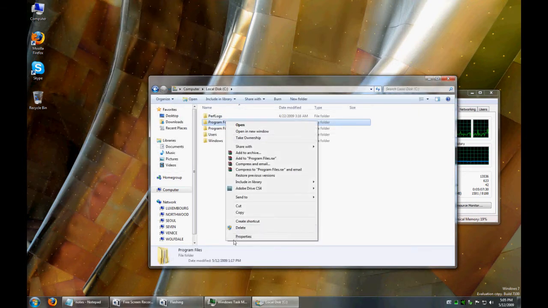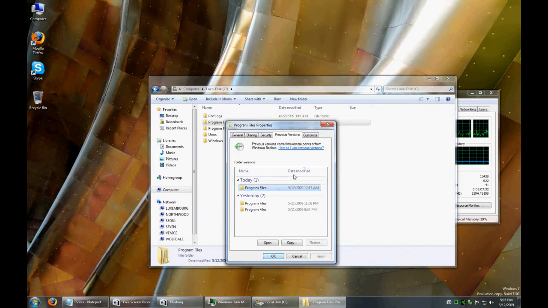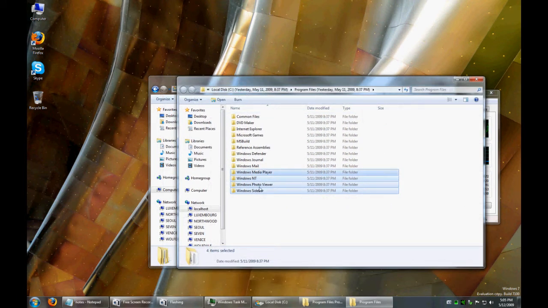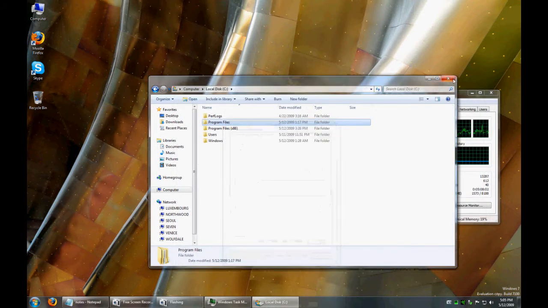So if users accidentally delete their data, if you guys accidentally delete your data, you'll now have a proper previous versions view, which is really cool. It'll hopefully make life a little bit easier. I won't go through what this is right now because it's an old feature, but basically it allows you to go to old views of different folders. So this is what this folder looked like yesterday. If I deleted the Windows sidebar folder here, I could just take this and drag it into somewhere else, and it would come back from the dead.